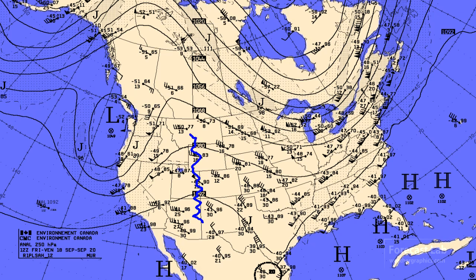Downstream from the Four Corners up to Montana, there's a ridge that'll keep the weather pretty nice out through the central U.S. into the Midwest. Downstream from the ridge we tend to see pressure rises and most likely we're going to find a surface high somewhere in that area. Out over the Great Lakes into the southern U.S., we have a trough corresponding to some of the strongest cold air advection, and then out ahead of it our departing Atlantic system.